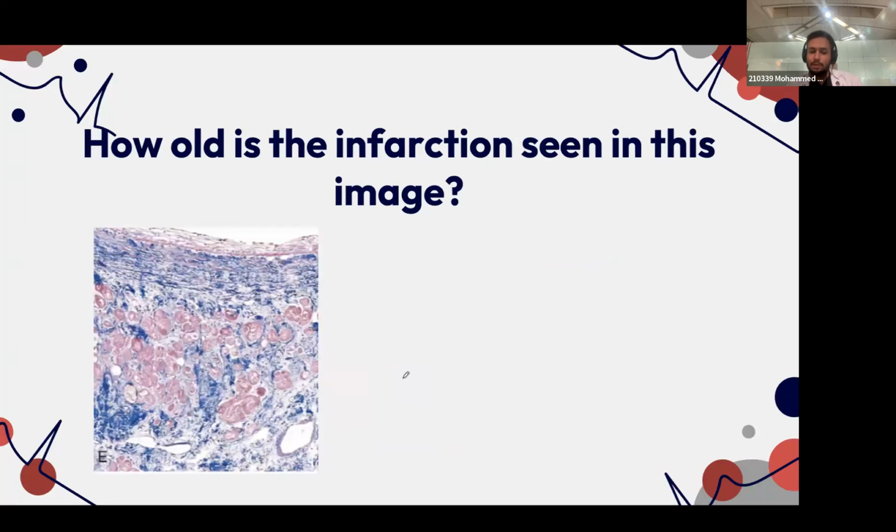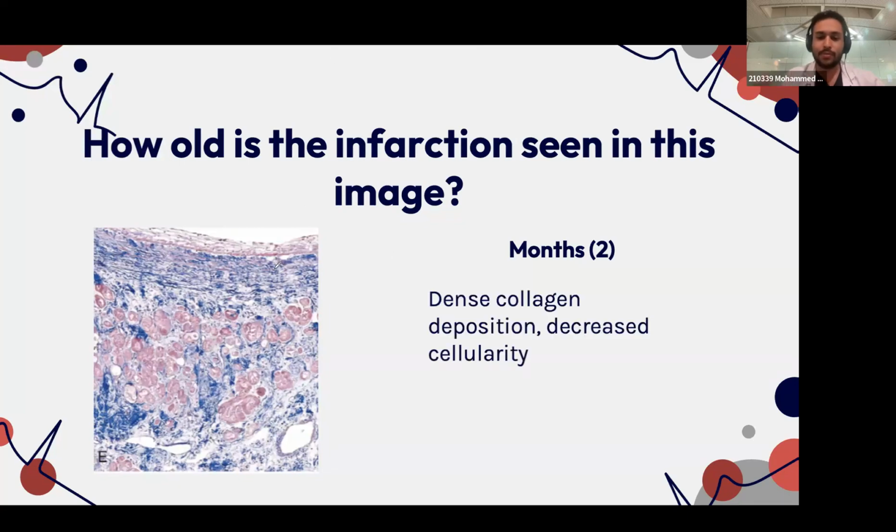Now, what's the next step is going to be this. When is this? Okay. So for this one, it's a while later. So 2 months specifically. What's all of the blue? What is this indicating? Scarring, or you can say all of these collagen. So you have decreased cellularity. If you see these red pockets over here everywhere, these are the actual myocardial cells that are still intact. The rest is all collagen deposition, all fibrosis.